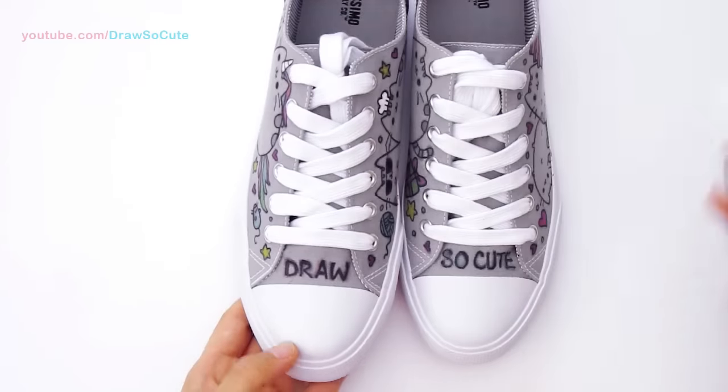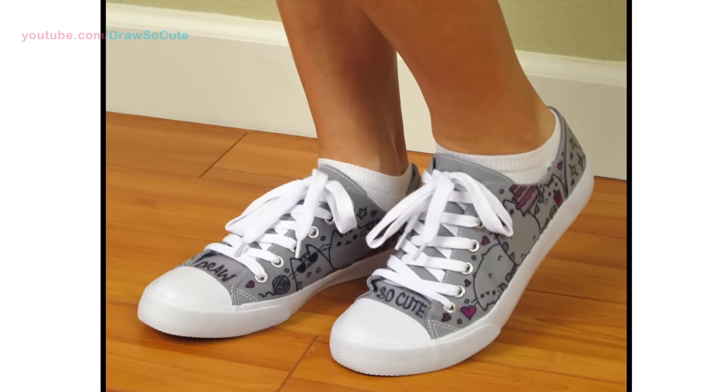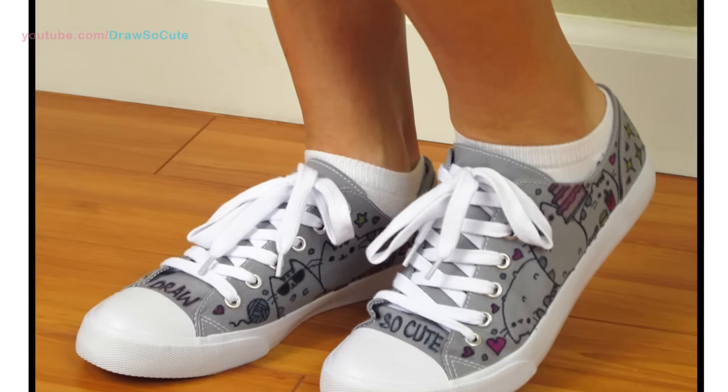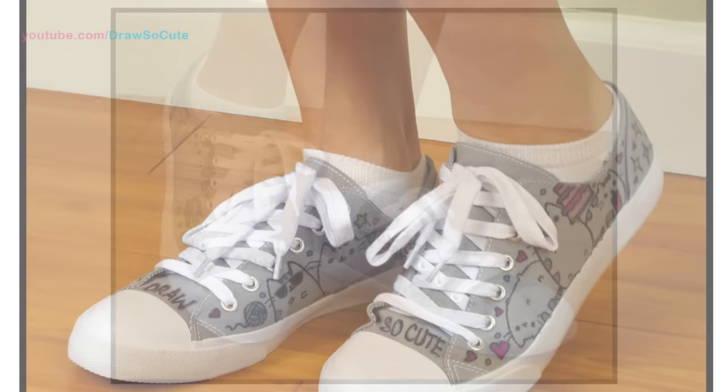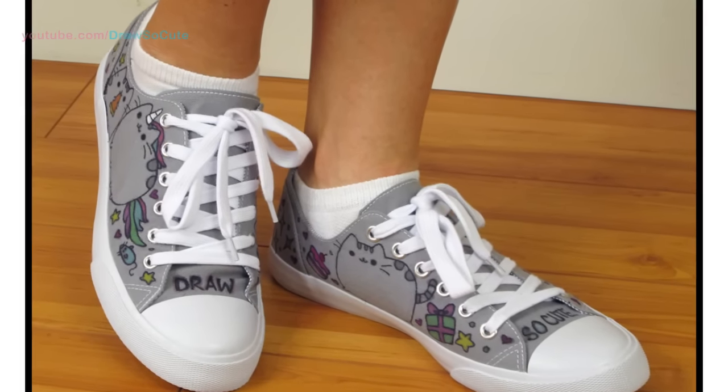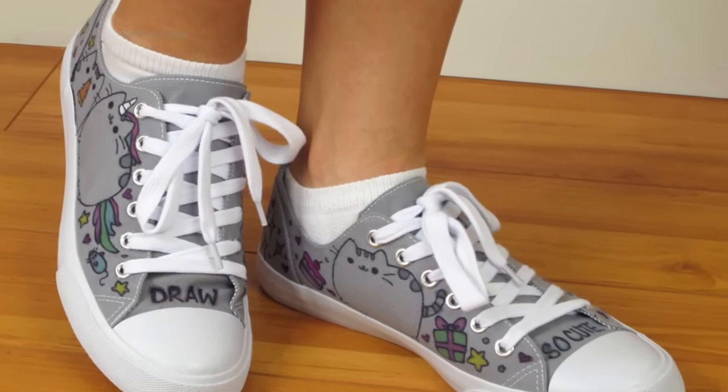That's about it. I hope this really inspires you to give it a try, and make sure you sketch it out first because I don't want you ruining a perfectly good pair of canvas shoes. So there, my Pusheen challenge, and I think I've succeeded.